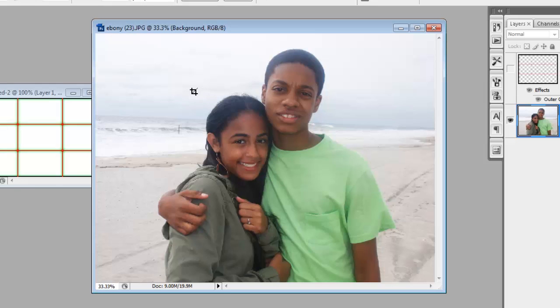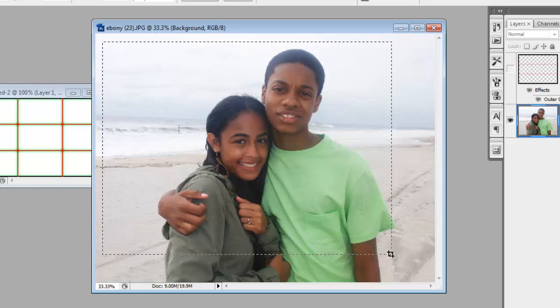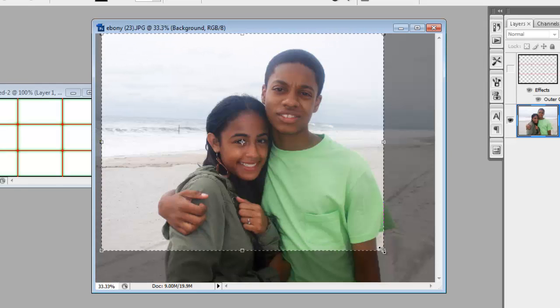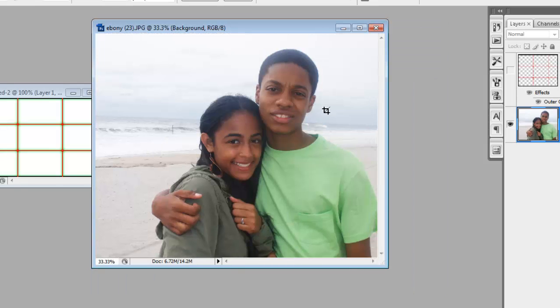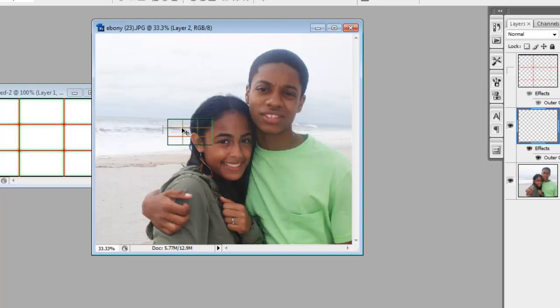What I'm going to do right now is I'm going to press C for the crop tool, and I'm going to simply eyeball it, and we'll see what it looks like. And again, we want probably Hakeem's face to be right along one of these intersections. And what I'm going to do, play with a little bit more. And it's not going to be perfect, and you don't have to stick to this rule perfectly every time, but it just gives you a better idea for composition.